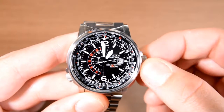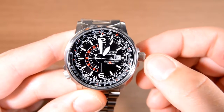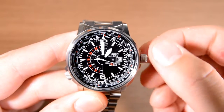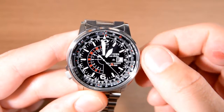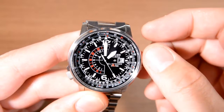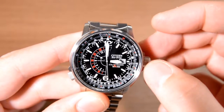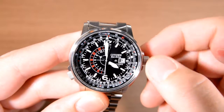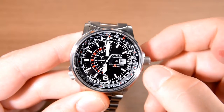The other cool thing about this particular GMT complication is that when you set the main hour hand, it's actually a jumping hour hand. So when you move the crown to the first position where you would normally set the date, if you rotate it in the opposite direction, the hour hand is going to jump by one hour increments. So it will always stay synced to the minute hand and to that GMT hand. So it's really easy to change the time that way. Really handy if you are traveling or even just for setting it.